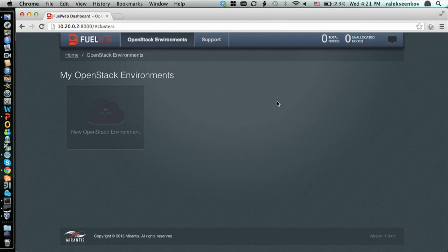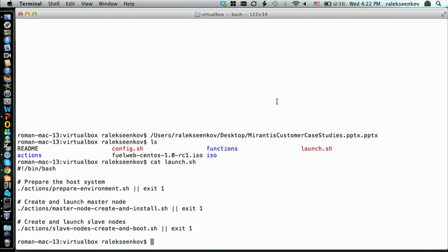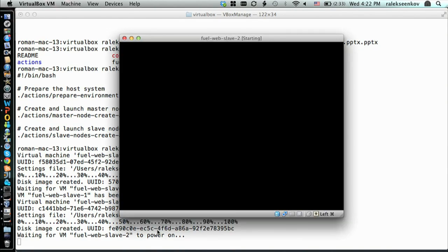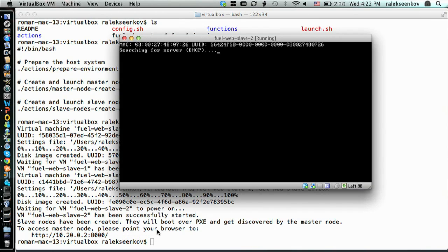What you do next is go to your data center and power on the other nodes, which must be on the same L2 network. They boot over PXE from the admin node, where we have a DHCP server and TFTP and all that PXE stuff running. To automate that with VirtualBox, I've got a script here. Let me just run it. This script spins up a few VMs, which I'm going to use for the OpenStack installation.